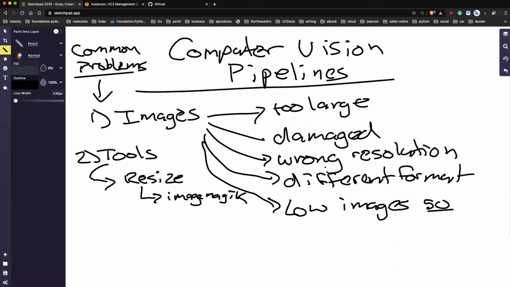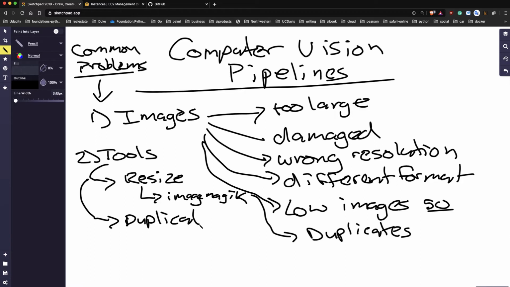Let me put one other problem that happens with images that's very common: duplicates, right? You see this. In fact, I wrote in my career several commercial packages that dealt with duplicates. I had a whole company around this at one point. That's how big of a problem it is. So you could have another tool that finds duplicate files. You don't want to have the same image twice, so maybe you want to find those and delete them because they take up extra processing space.